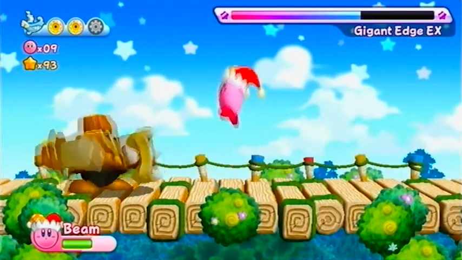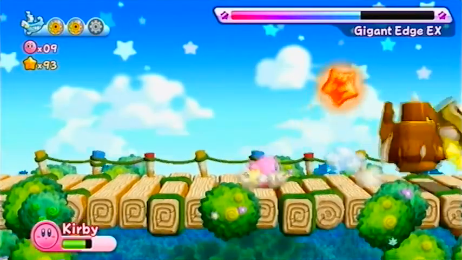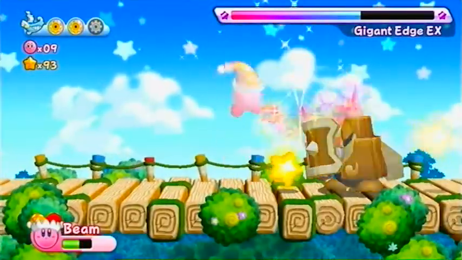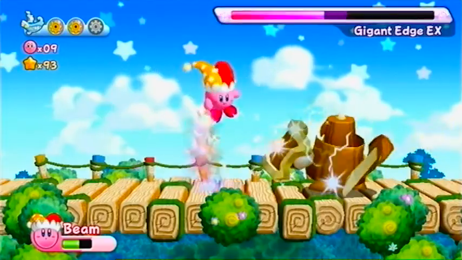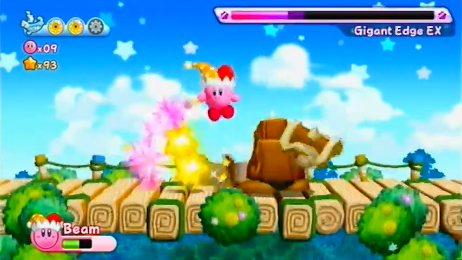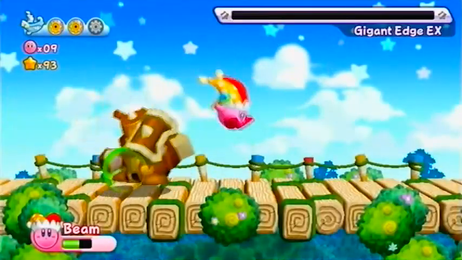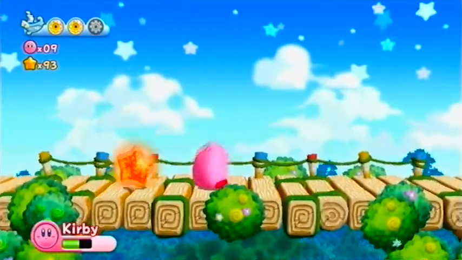For this boss, I'm going to show you some tactics. All you gotta do is just when you're in the air, smash one. And then you'll constantly do it. Bang! Now you actually need the sword.